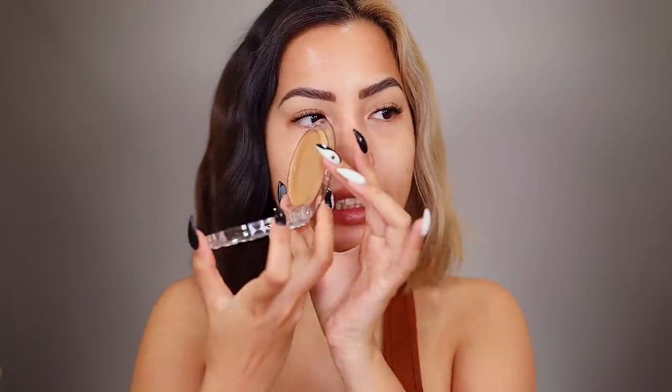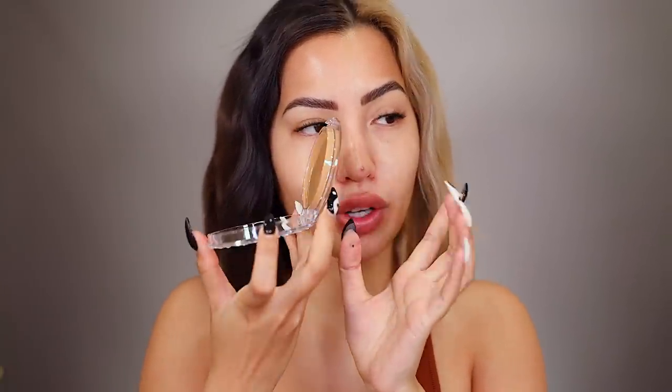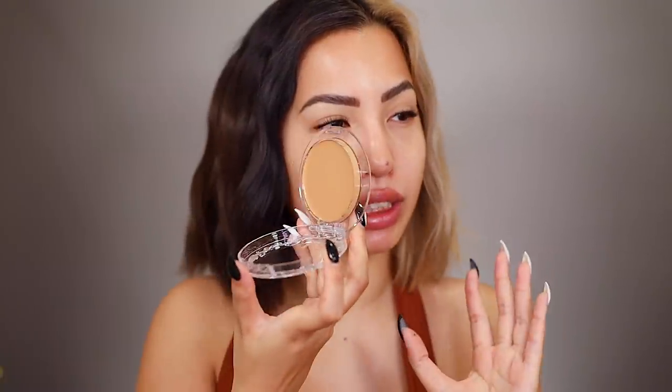I ordered this from Sephora. It retails for $38, and it's a full coverage foundation — they have some hefty claims on her. I do like the little raised lip as far as a very clean look and something different. But I'm kind of worried that if you crack an edge, you're going to have a mess on your hands. It gives me a little bit of anxiety.